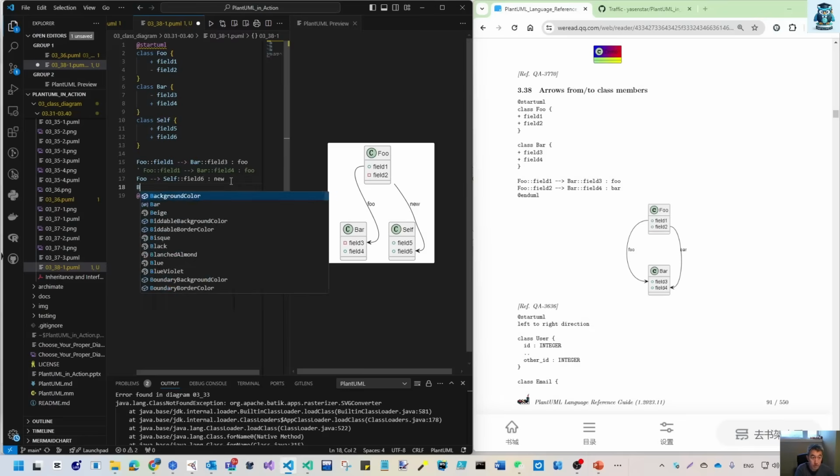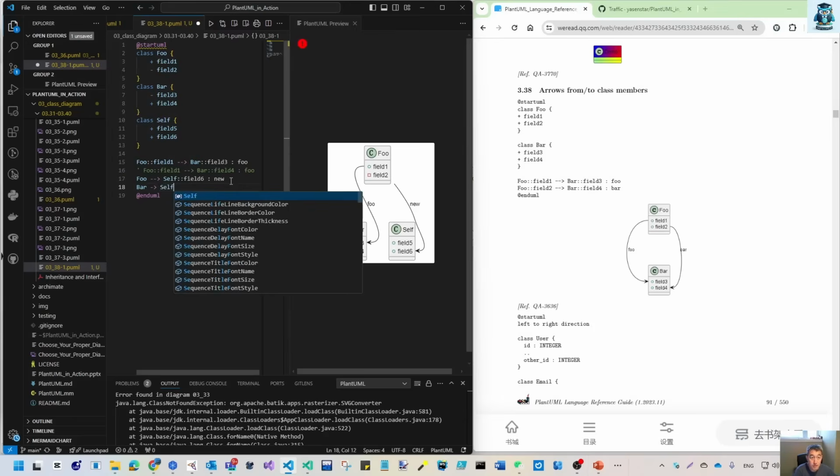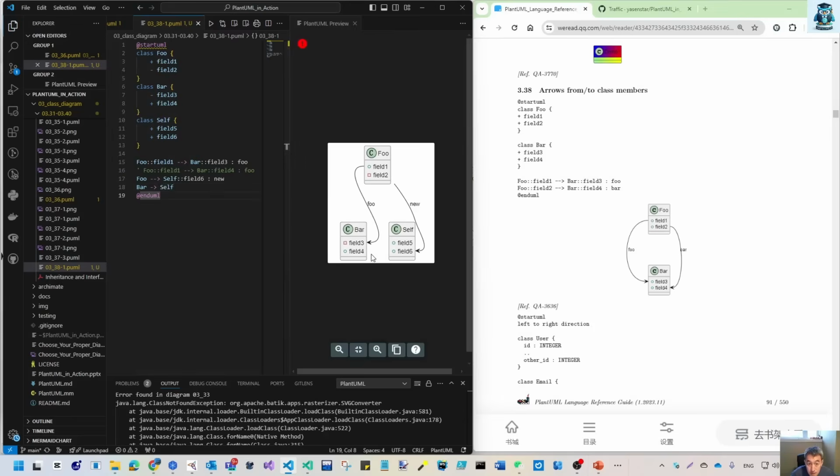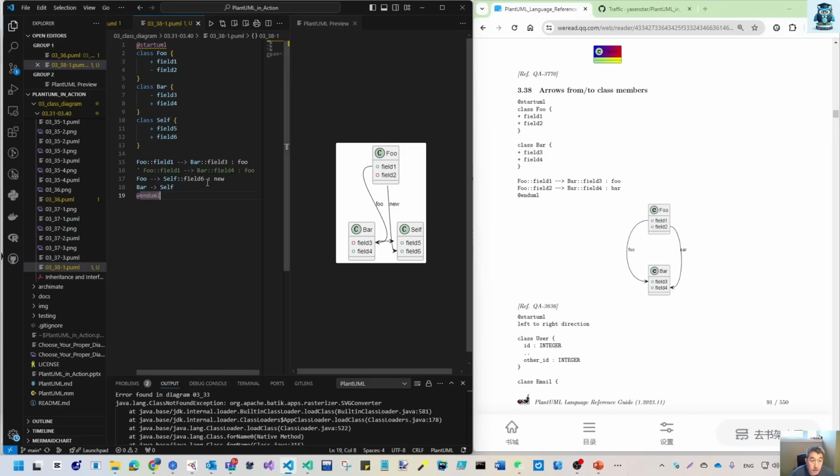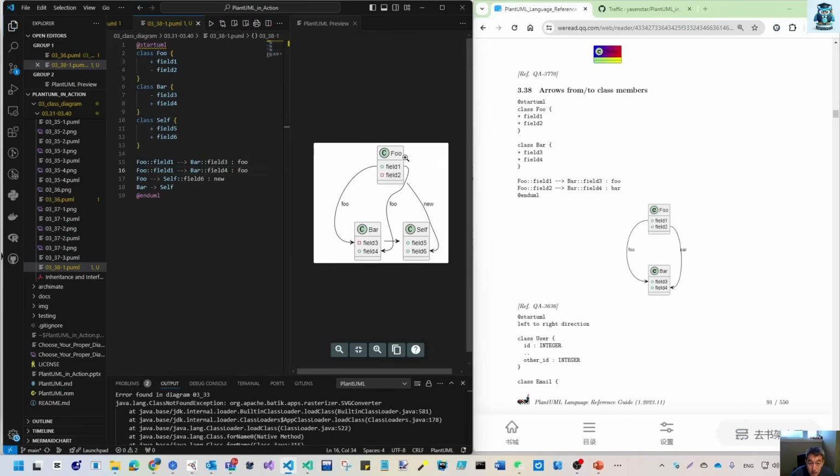Maybe I put this bar to self. So you can see here there is a connection. So it does not touch the class edge. So that is the class to class relation. But if you do this member to member, it comes to this edge. So let's make that back. So it will be here.